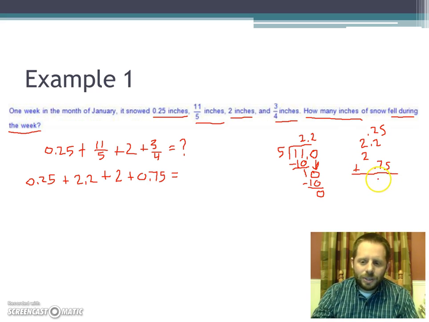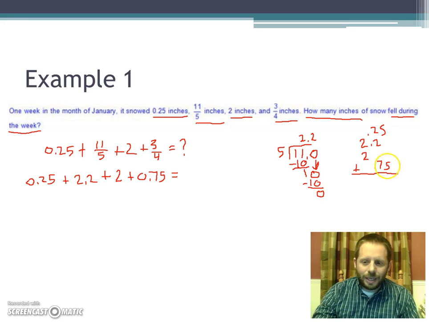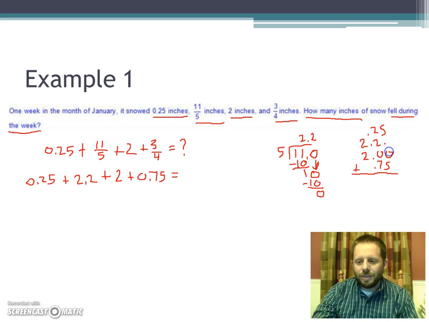Okay, so if we're using the standard algorithm for addition, we would just add vertically. Again, if it helps to fill in all these empty spaces with zeros to help you see what you're actually adding, go ahead and do that. There's nothing wrong with adding the zeros. It doesn't change the problem at all, and it might make it easier if you see exactly what's being added together. Okay, so I'll show you what I'm talking about just by filling in these zeros. Now you don't have any gaps, and it makes it easier to understand what you're adding together.